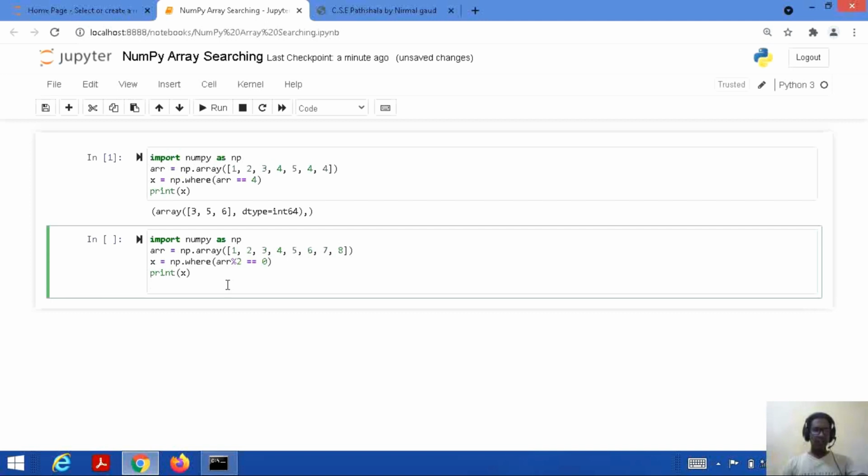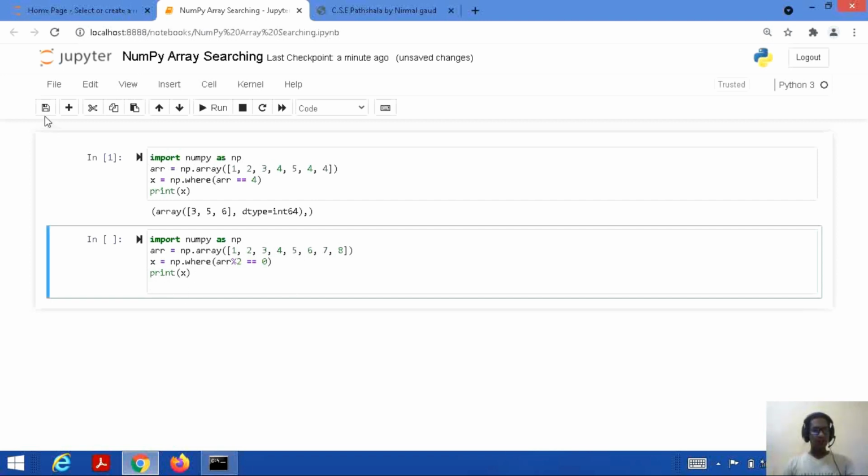Then the task we are performing is x equal to np.where arr % 2 equal to 0. That means if we divide a number present in arr by 2 and get a remainder of 0, then it's an even number and we will return its index value. And here we are printing it.